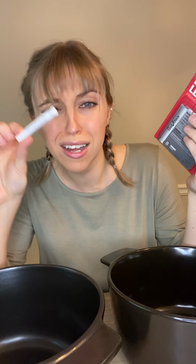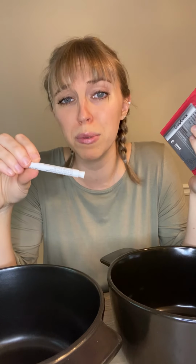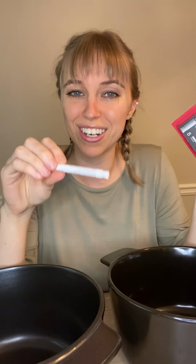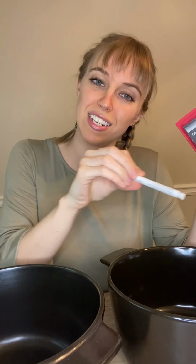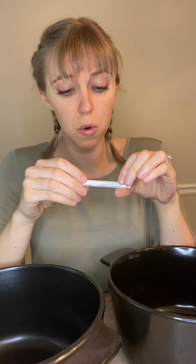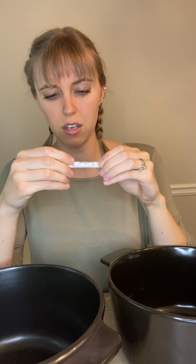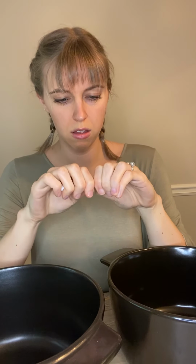It's kind of like pregnancy tests. It's harder to get a false positive because if it's detecting something, it's probably detecting something. You're most likely going to get a negative pregnancy test instead of a false positive one. It happens, but it seems more unlikely. Okay, so there's my assessment. I'm not 100% sure this is gonna work on glaze. It's technically not on the list per se.